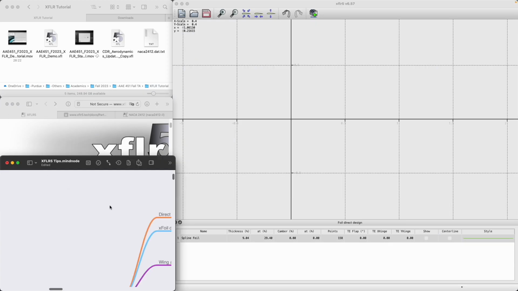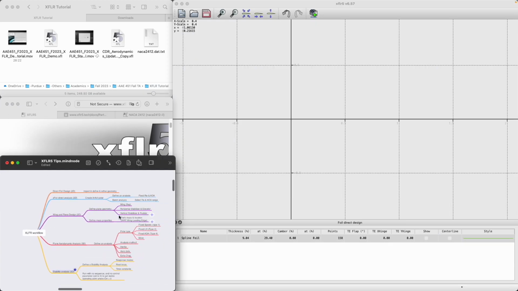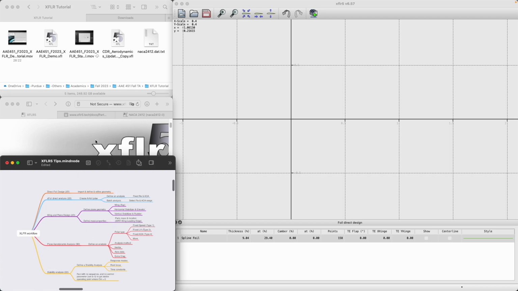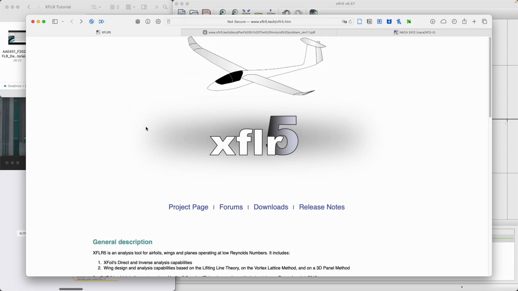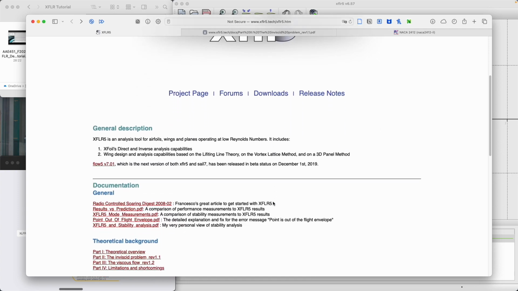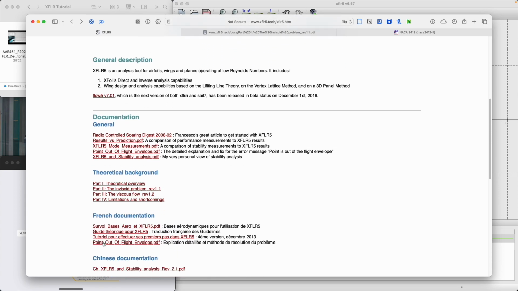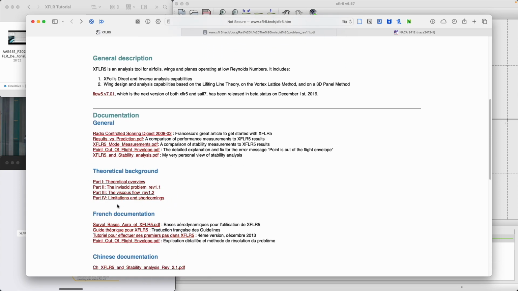With that said, we're going to move this to the bottom left corner and keep it here. This is the software, but before starting the project, I would like to show you this website. This is the XFLR5 official website. This is where you can download the latest version, but it also has the documentation, with a lot of theoretical background on what the software is actually doing.